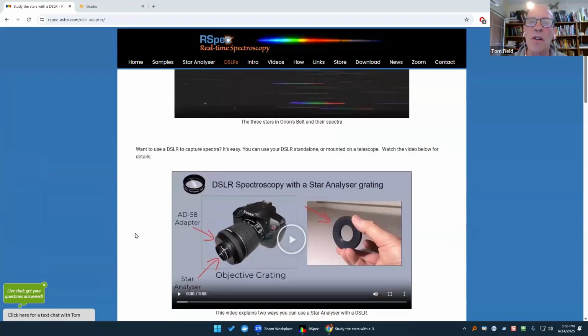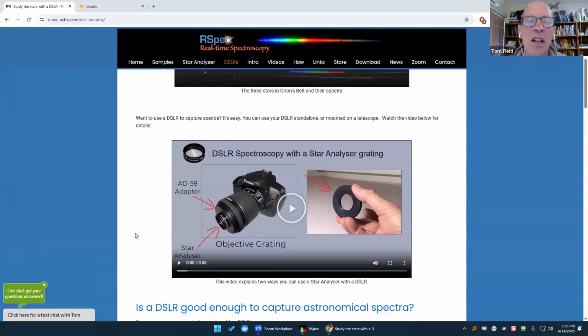One thing you can do is, if you have a DSLR, you pretty much need tracking. You can do imaging of spectra and stars without tracking, but you're chasing them across the sky. People have done that. But we have this $40 little thread adapter that threads into the lens cap threads of the camera. It doesn't have to be a Canon. There are thread adapters and so forth, and this page discusses that. And that's where the star analyzer goes. I'll show you a different Wolf-Rayet spectrum in a minute on our samples page, which was done with a standalone DSLR.